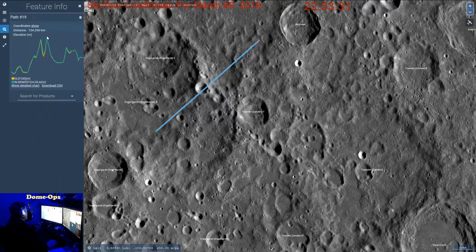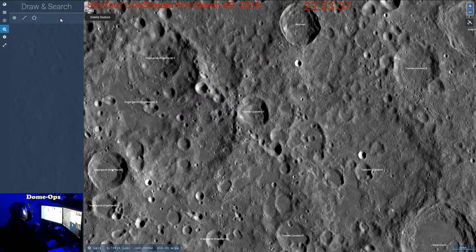It's the highest spot on the moon. And I think it's actually right here. I think I'm off a little. Not that it matters, but let me just go ahead and see. Let's go see if it's like here.